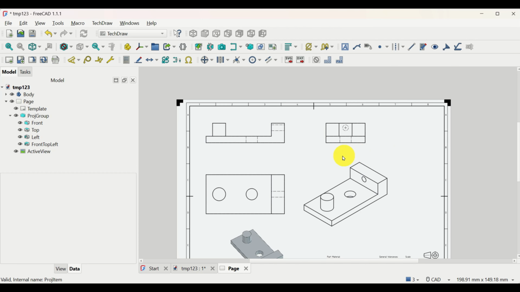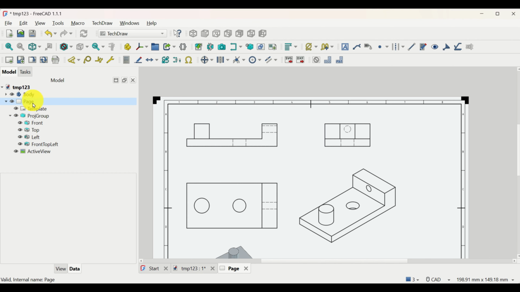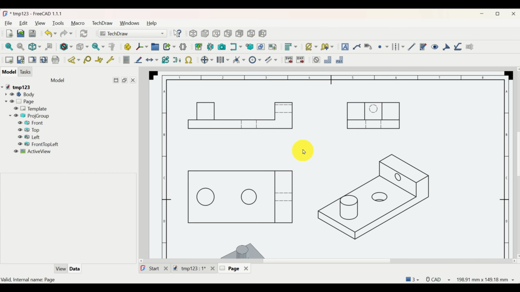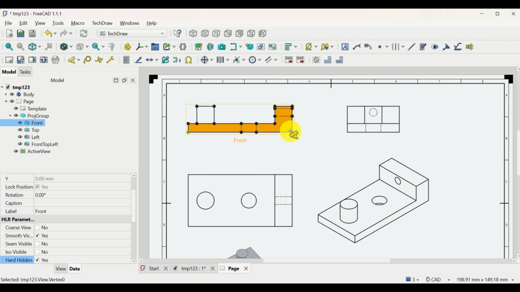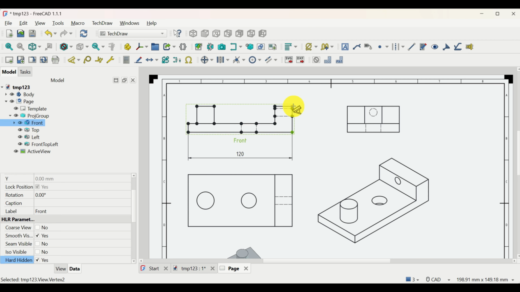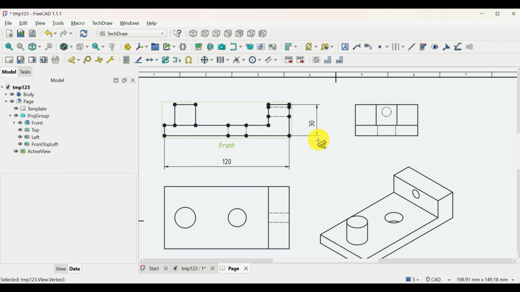Excellent. Next, let's start with adding dimensions to our sketch. For that purpose, make sure the page is visible, that is, that we are over here. And the easiest way to add the dimension is to click on this generic tool. So click here, and then you will see all the nodes. So let's click here, then click here, and you can see the dimension appeared. Here it is. Then we can click here, and we can click here, actually here, and here's another dimension. You can zoom in and you can place it here.